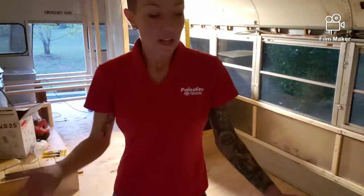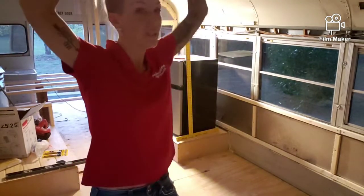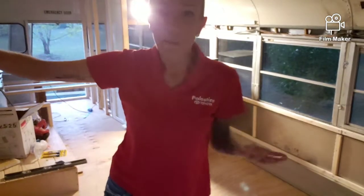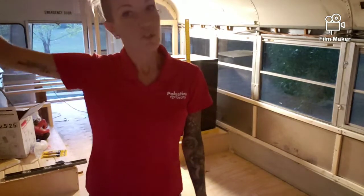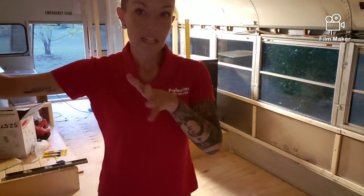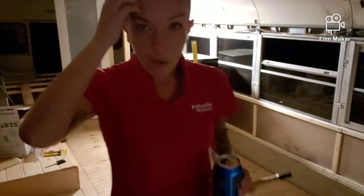I just really don't want to add any more height to it because I am not taking my school bus roof out — I like the way it is. It adds that unique 'you're in a bus' kind of feel, and I'm just going to end up painting the roof anyway. But anyways, I'm going to start working now and I will keep you updated.